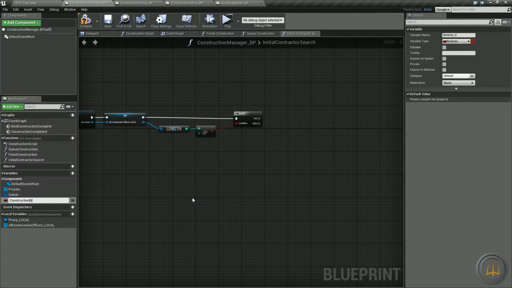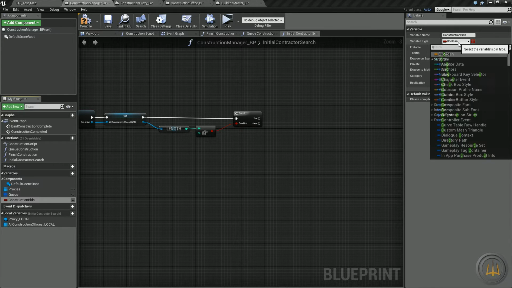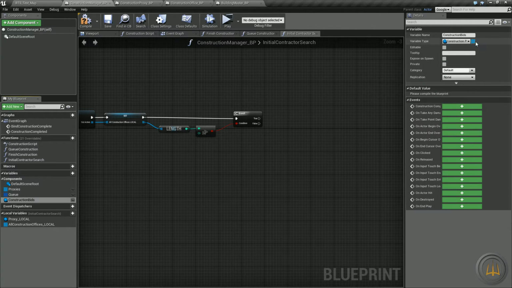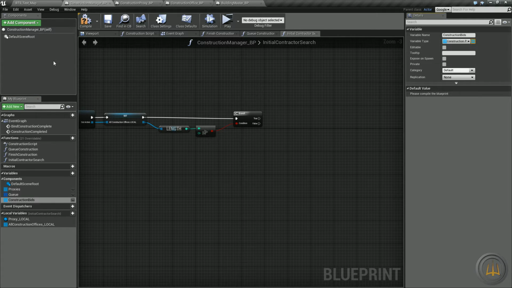construction bids. All right. So yeah, I'm just thinking in construction terms. I used to work construction, so that's why I named it construction bids. So this is something that all the construction offices will come back and place a bid for. In other words, just is it closer to me? If it is, then cool, give it to me. All right. So we need to make this of construction proxy BP reference, and let's go ahead and make it an array. And compile it and save it.